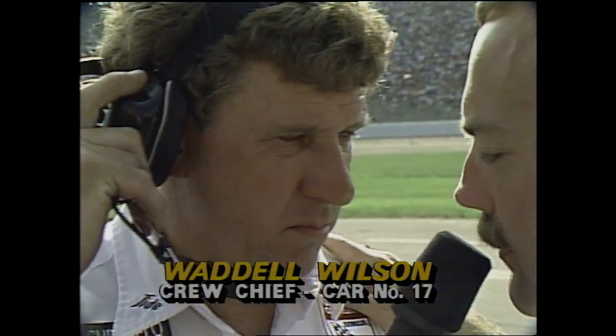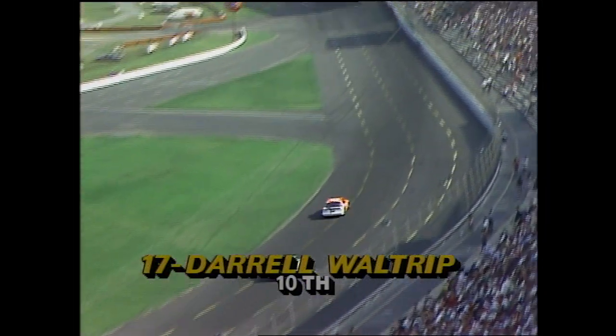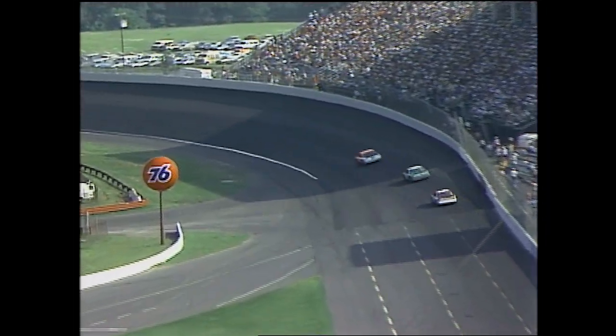Standing with Waddell Wilson, the crew chief for Darrell Waltrip — Darrell has been dropping back, what's the problem? On that 10-minute break we changed the right rear spring, changed the tires, made a couple other adjustments, and we evidently missed it. When we get to stop in the next 10 minutes, we're going to change it all back and see if we can get it going in the right direction. How has the track changed? Charlotte does normally get awful slick, but since they've repainted it, it's pretty good — staying basically the same. Bill Elliott now leading by 3.2 seconds over Dale Earnhardt in second place, and he certainly doesn't look like he's going to be headed.